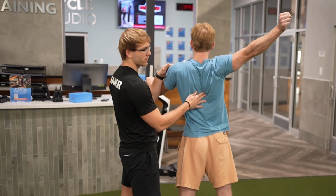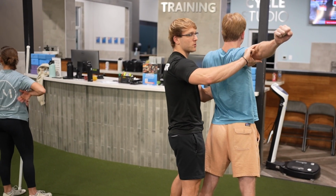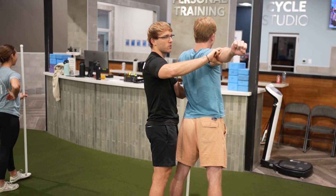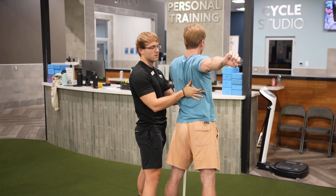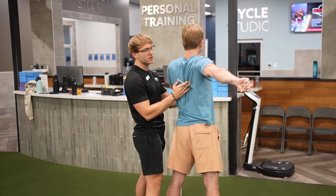Keep going. Internally rotate. More internal. Be a little bit more deliberate. Here, you got more, man. Keep going. Take your time. Make the circle a little smaller. Don't think end range so much. Just feel what the shoulder can do without the scap.